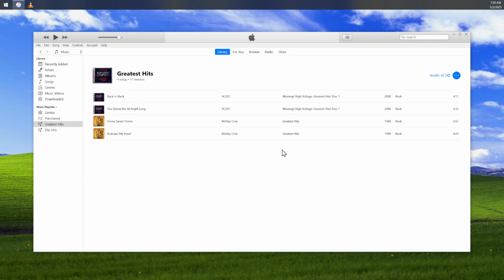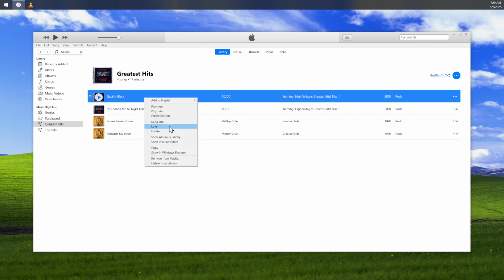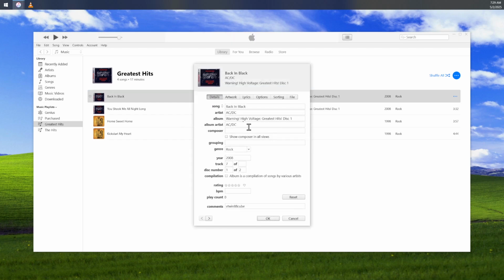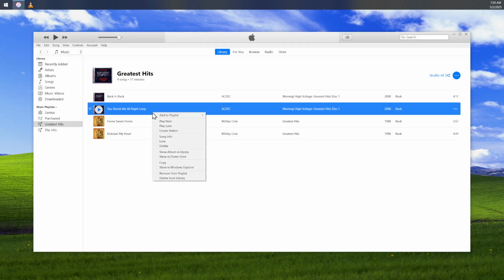Again, I use iTunes. You can use the built-in Windows stuff, but iTunes to me is nice and clean. It's very easy. If I need to change any track info, I can just go to song info here, and I can make the necessary changes I need to the track. And if I need to remove any from the playlist, I can do that as well if I don't want it on there anymore. But yeah, guys, again, you have to have the music on your computer stored.